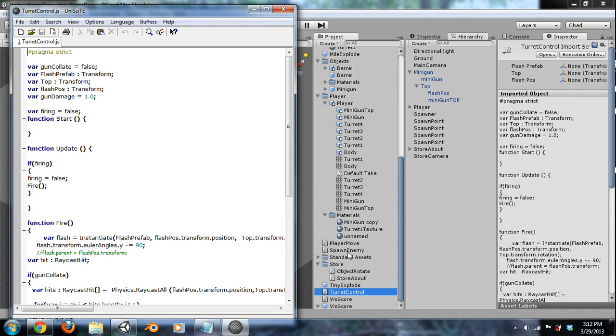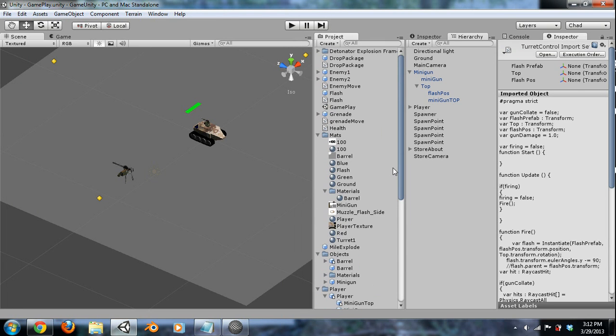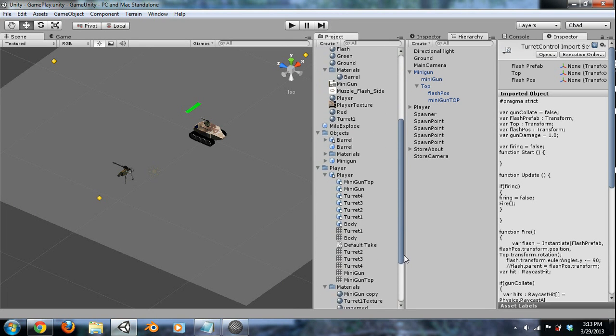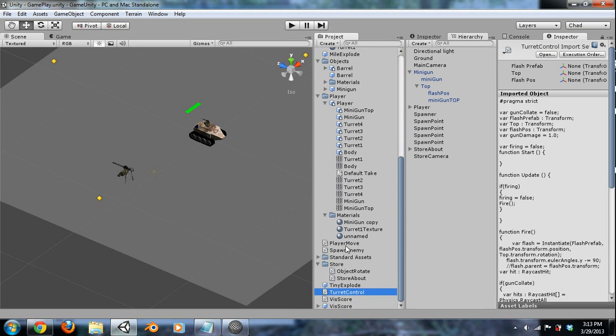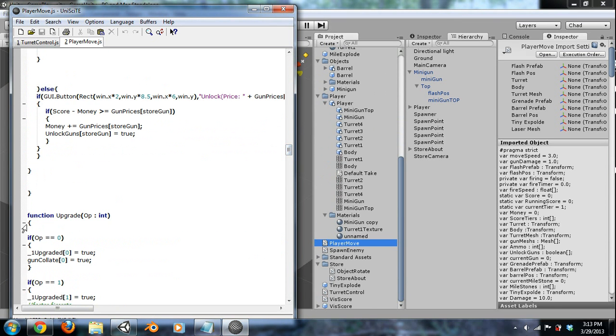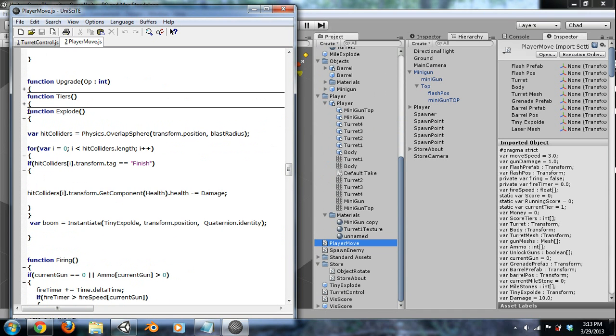And also, we need a barrel script. What's it called? Grenade move. We'll just put it in the player move script and steal that explode function. Go ahead. Oh, there it is. So we can just copy all of this, or we'll just copy parts of it.